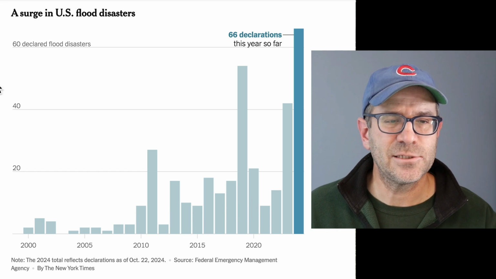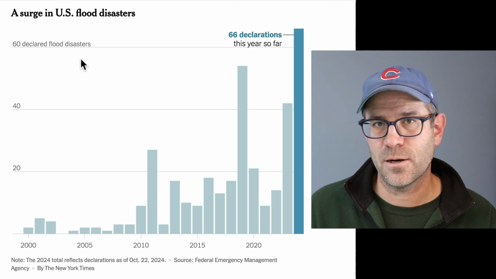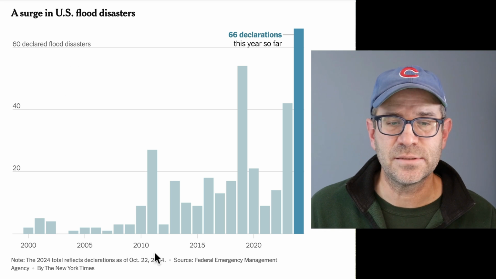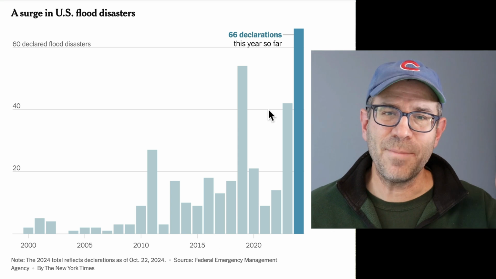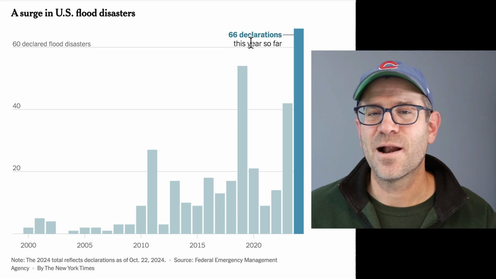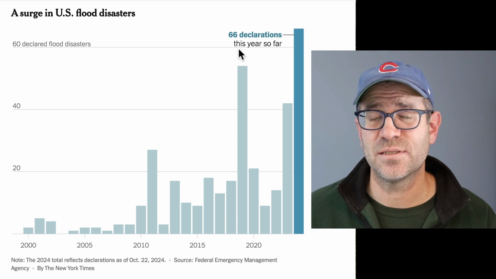They also strip away the axis titles, right? There's no y-axis title. It's up here on the grid line, right? And similarly, it's clear that these are the years on the x-axis. Also, they make the central point right here in this call out pointing to that bar, that there's been 66 declarations this year so far.